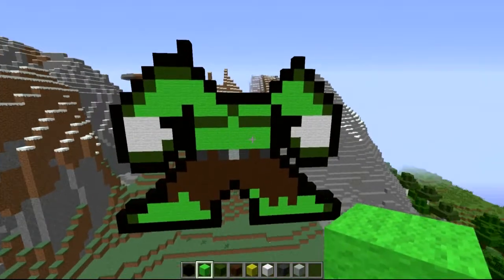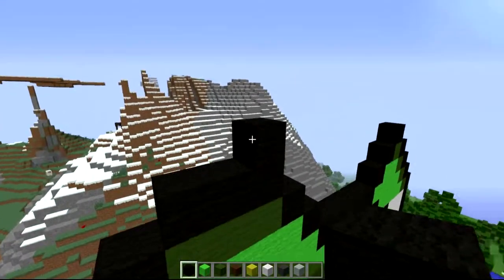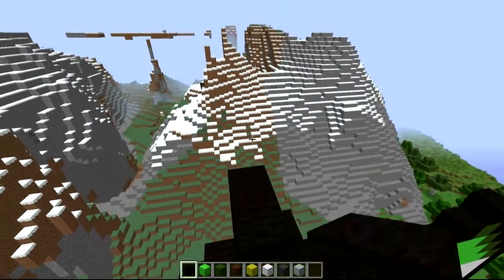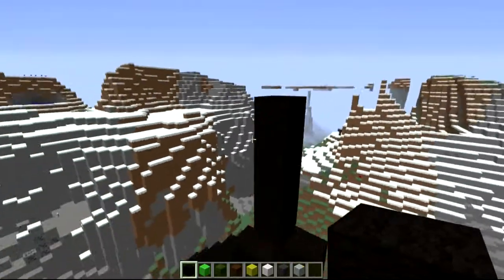So let's do his head now. So from the massive L on the left, we're going to come up invisible stairs out 1. This is going to be a line of 4 in total, so add an extra 3, like so. And after that, we're going to come with visible stairs at 3.